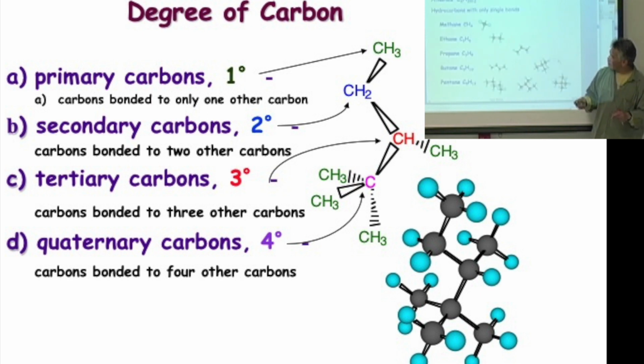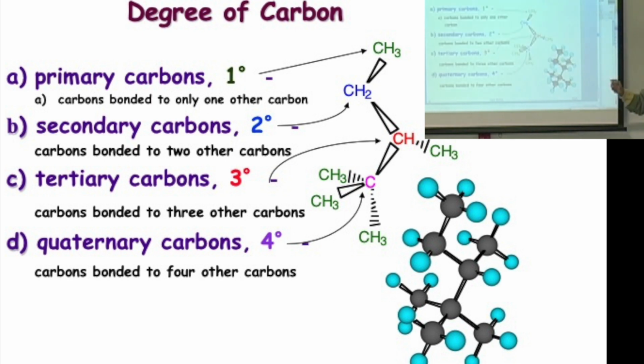If you can count the number of primary, secondary, tertiary, and quaternary carbons, for isomers they will be different. So that's another way to verify whether or not they are the same or different. Because the number of primary, secondary, tertiary, and quaternary carbons for isomers will be different, whereas if they were the same compound, they would have the same number. So the degree of the carbon has to do with how many carbons they are attached to. Okay? Let me move on.